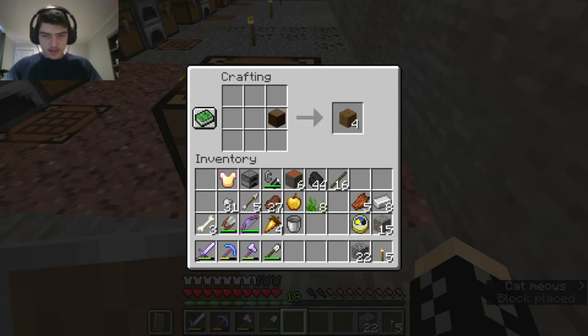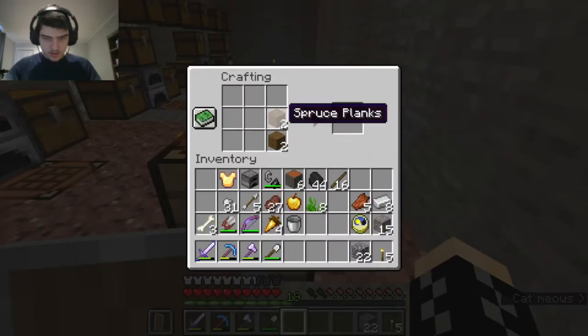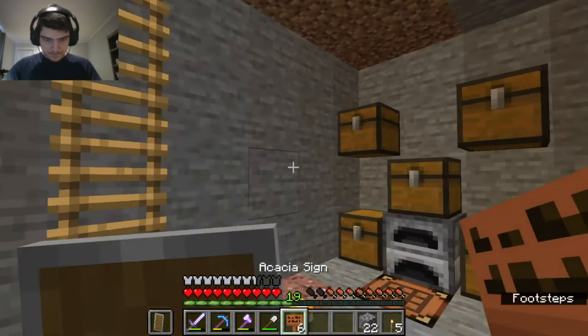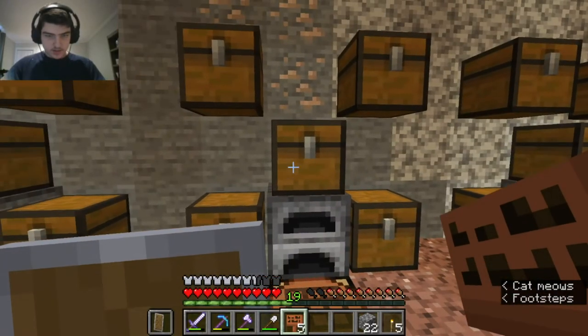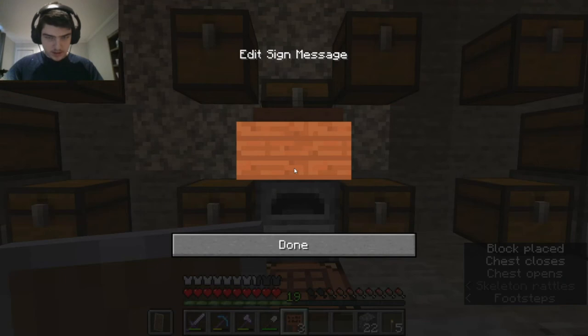Okay. I regret doing that. Okay. Let's do this instead. I don't like acacia signs, but this will work. Okay, so. Earth blocks. That's not how you spell blocks. Earth blocks. Wood. Oops. Wrong button.